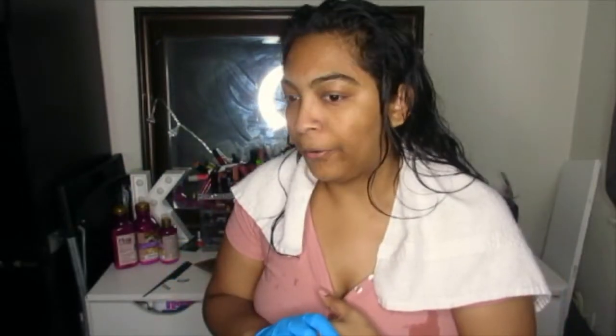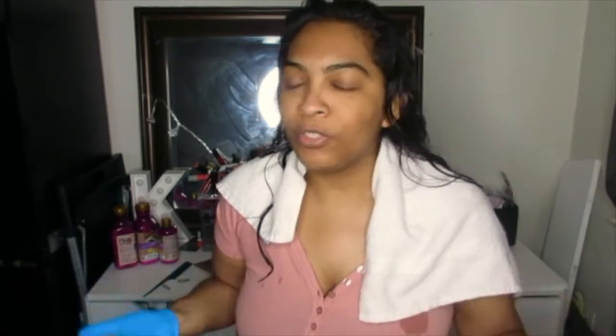I just washed my hair. Usually, if I'm washing my hair and going out, I try to wait so my hair is not dripping wet before I braid it. But if I'm just staying home, I'll braid it right away. You don't want your hair to be dry, but you also don't want it dripping wet so your shirt gets soaked when you go out.